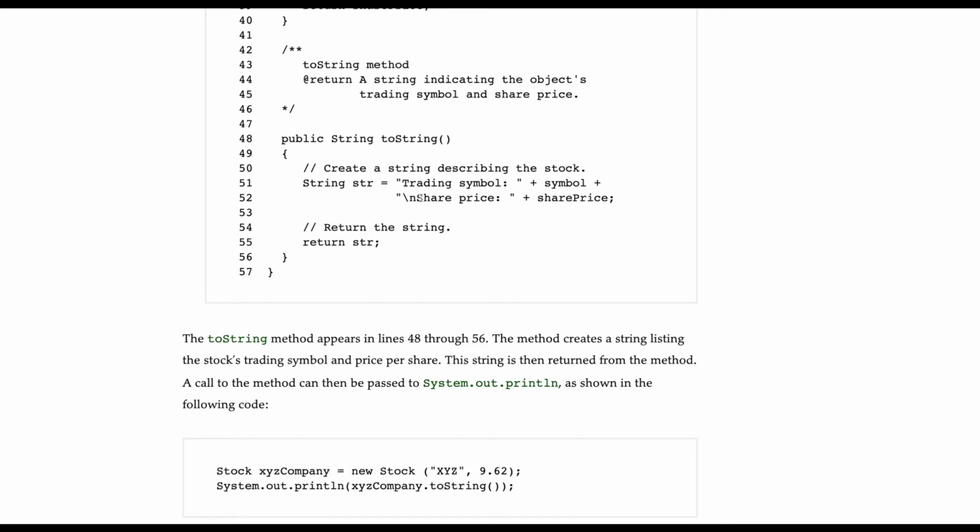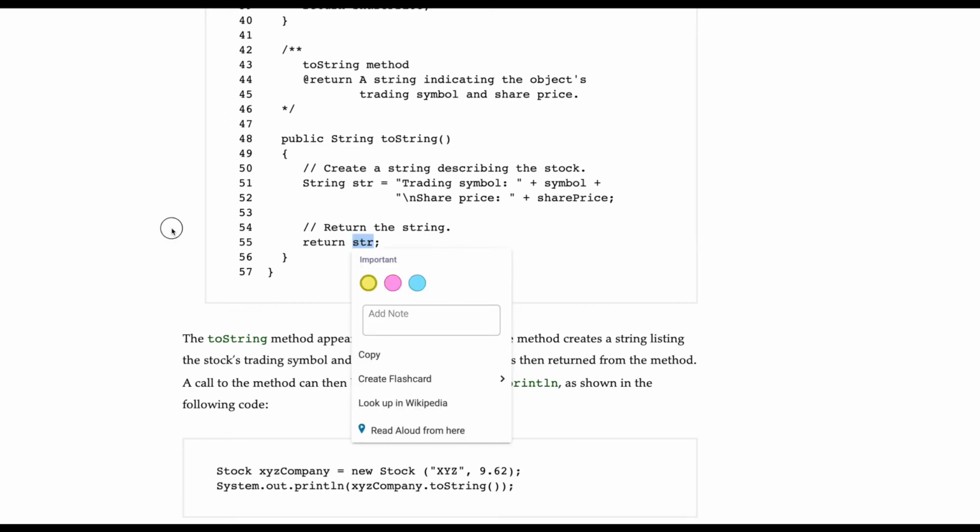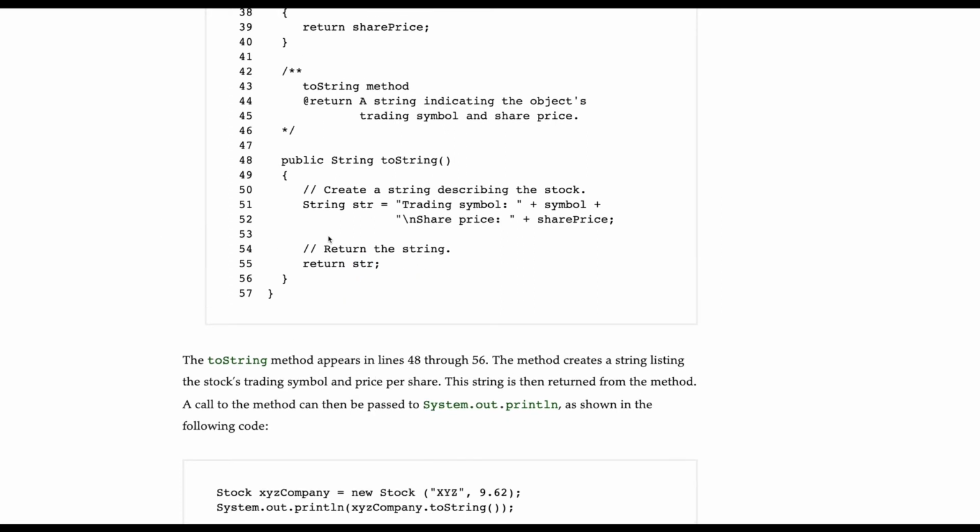You'll notice the \n, so we are adding a new line character as well. Plus, concatenating again, and then the share price here. All of that is being saved into my string str, and then I am returning str to wherever we called this from.